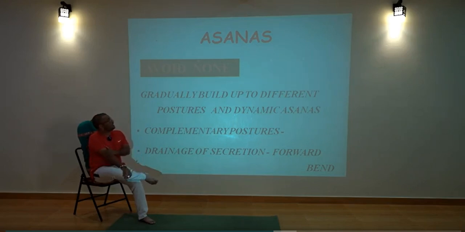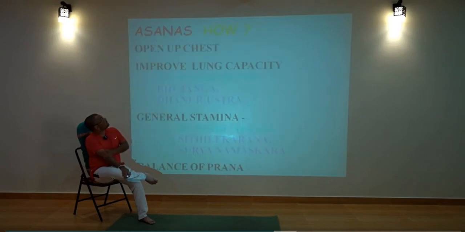We'll move to the next slide after this. So asanas, how it works. It opens up the chest because during asana, the teacher says inhale, up, exhale, down. Inhale, up, exhale, down. So you are focusing on your breath pattern also. Slowly and gradually it can open up your chest and improve the lung capacity. Backward bending, Bhujangasana, Dhanurasana, Ustrasana. Backward bending poses like cobra, bow pose, camel pose, help you to open up the chest.